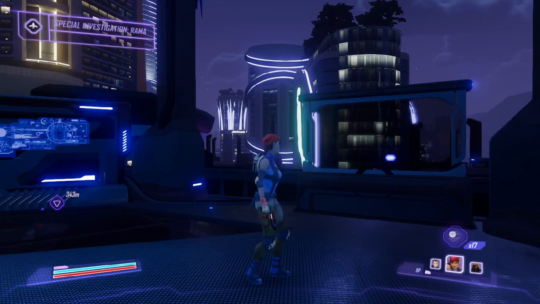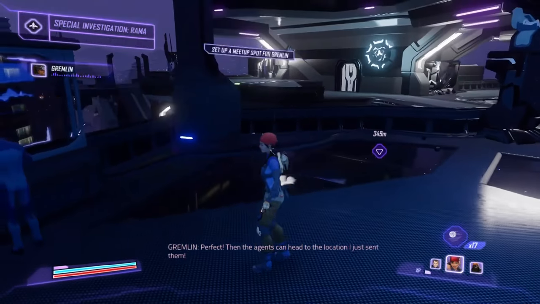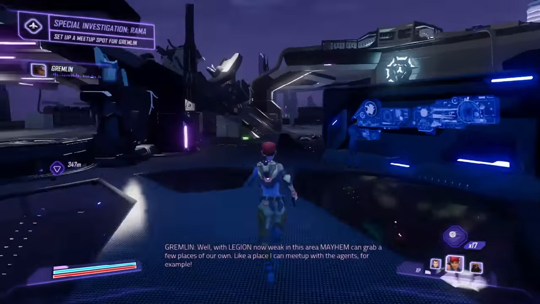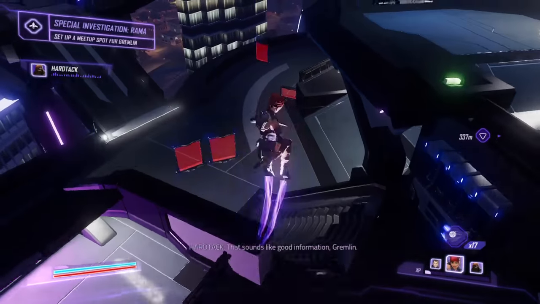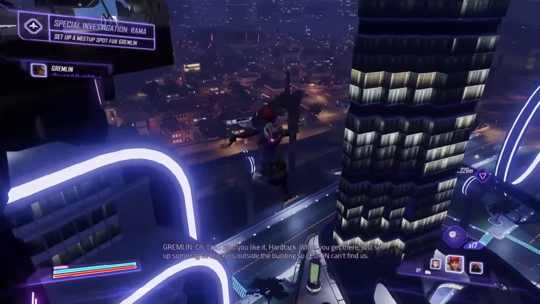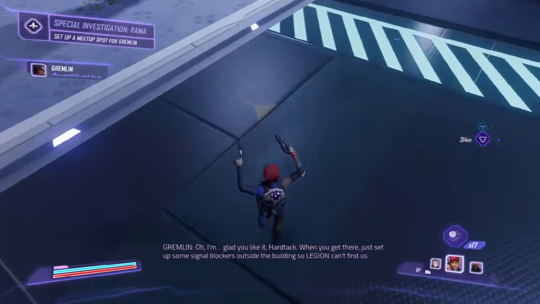I love how Friday talks. Perfect! Then the agents can head to the location I just sent them. Kremlin? What are you up to? Well, with Legion now weak in this area, Mayhem can grab a few places of our own. Like a place I can meet up with the agents, for example. That sounds like good information, Gremlin. Oh, I'm glad you like it, Hardtack. When you get there, just set up some signal blockers outside the building so Legion can't find us.